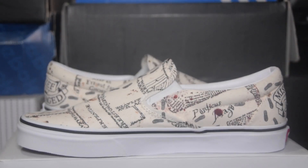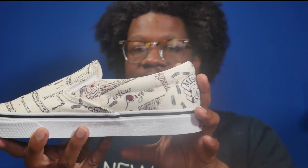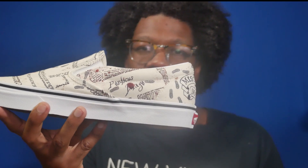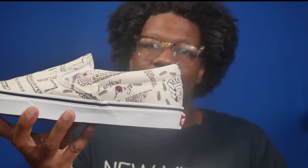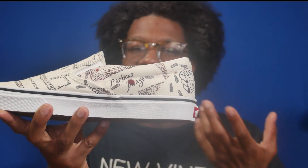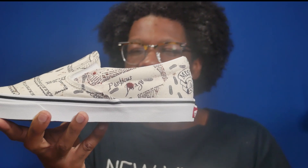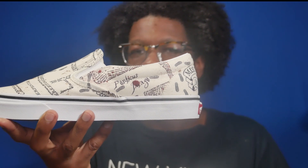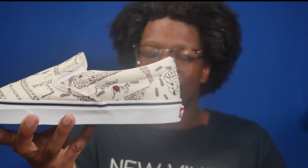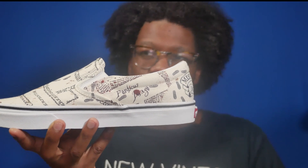On the medial of the left shoe you've got the word 'Portus Imago,' and that's where 'keep an eye out for ghosts' ties in — because Portus Imago was a room in the third book which was basically like a ghost hangout spot or where the portraits used to hang out. So it makes sense that the other side says keep an eye out for ghosts, since you'd see ghosts in that room. The ghosts weren't really a big deal — they were pretty chill, not evil or anything, except for Peeves, who was this really mischievous character. He was a troll before being a troll was cool. All the rest of the ghosts were pretty helpful.